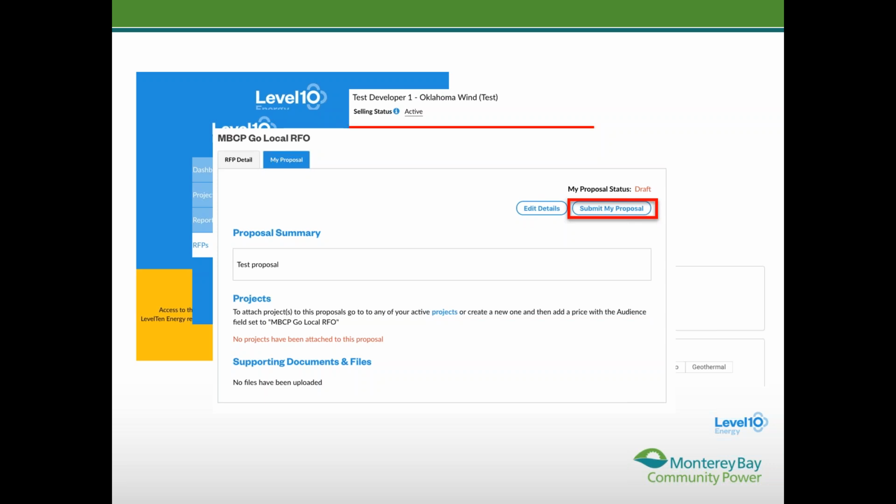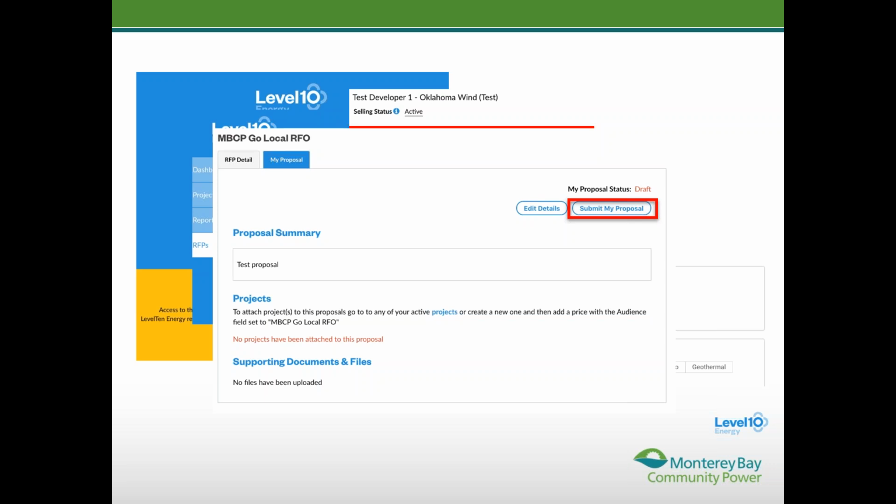Okay. And then, is there any place where there are documents listed in the RFO specifications from MBCP that are maybe different from what's in the Level 10 platform? Which one is gospel, or which one should we be looking at as what MBCP wants? I haven't looked myself, but my team said there were a couple of places where it looked like there were some different specifications between them.